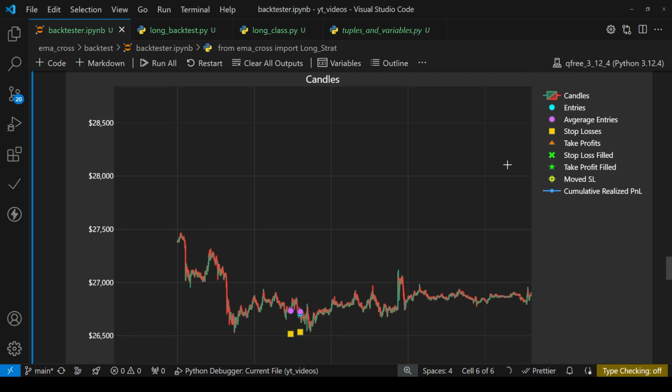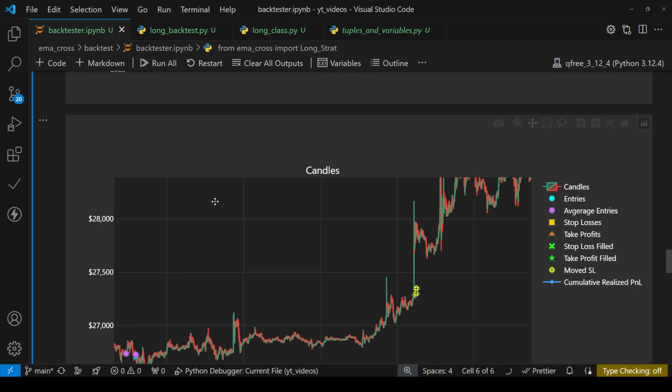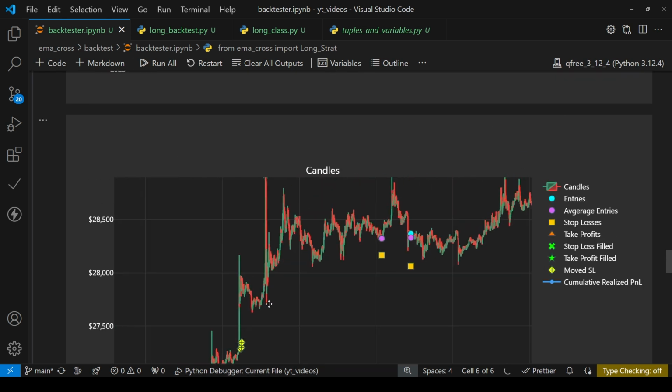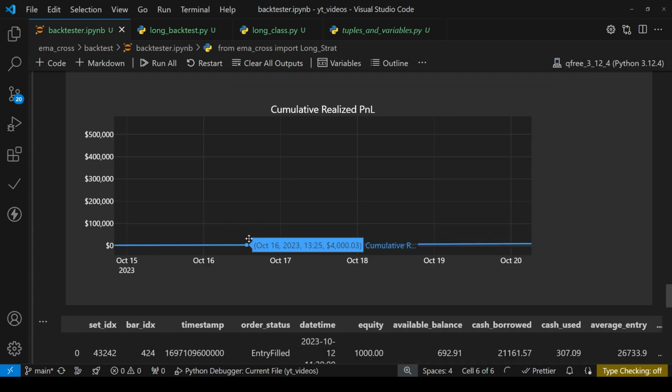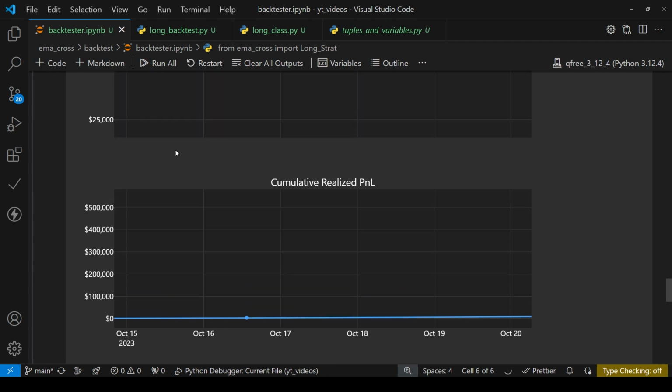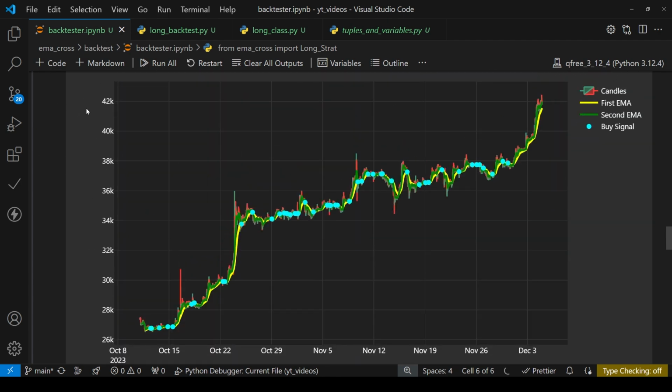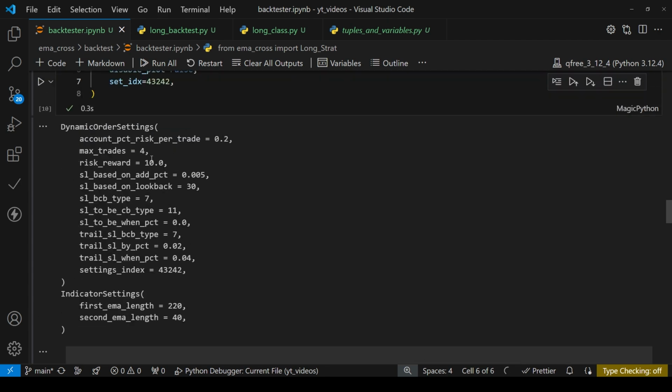And that's why, when we end up taking profit, let's see. That's why we made $4,000: because we were risking 40% of our account. And I think our risk to reward is 10-1.